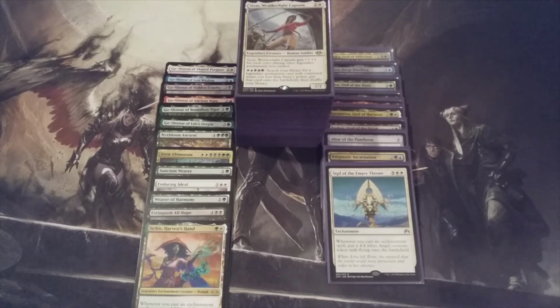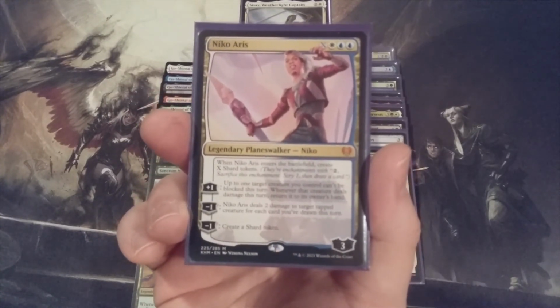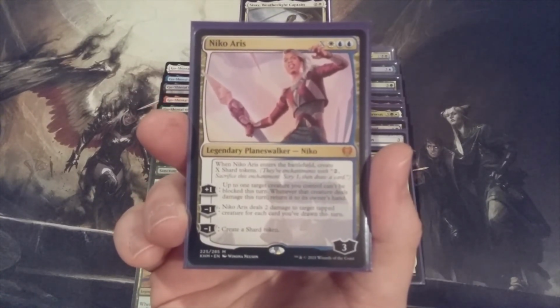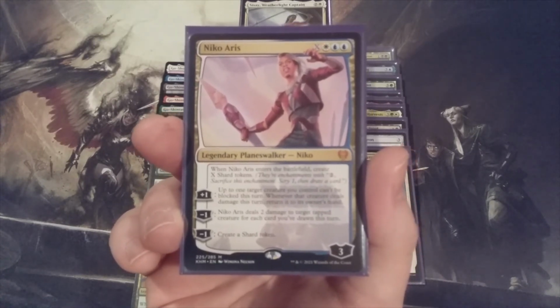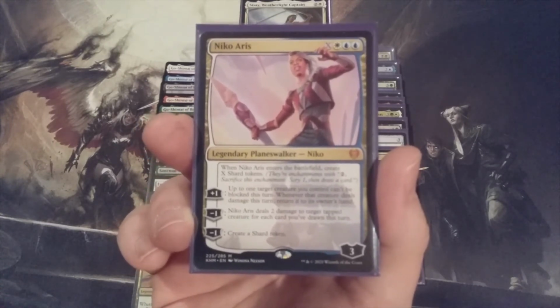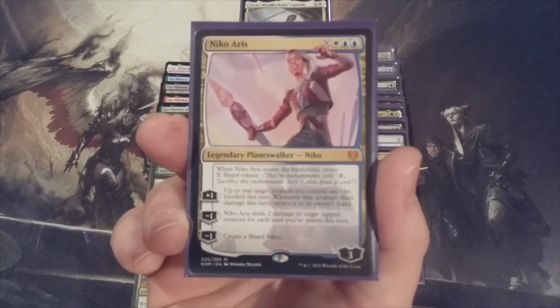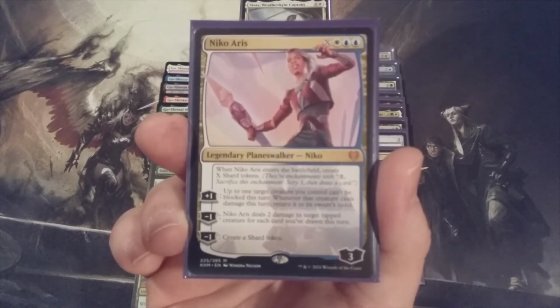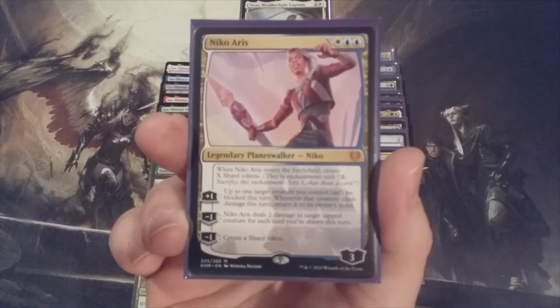Next up, for Extinguish All Hope to go in, we're going to take out Nico Eris. Nico Eris was originally included in this deck for 2 reasons. One, to give us the shard tokens, which were enchantments with tap, pay 2, sacrifice this enchantment, scry 1 to draw a card. However, it was also included as a way in which to get rid of some creatures.